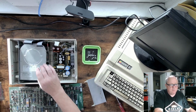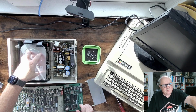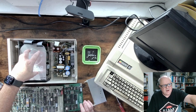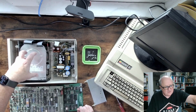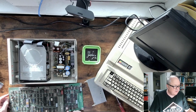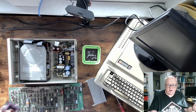expands that greatly. And one of the advantages to that is, like this machine right here, this is only an 11 meg hard drive you're sharing on a network. The largest hard drive you can get is 120 megs, which I'm trying to do. So far, I've only gotten a 45 meg image to work, and I'll talk about that in a little bit. So obviously, by changing the dip switches and having different drive geometries, you can have a larger hard drive that's shared by all the units, but you max out. With this, I believe the maximum is about a 185 megabyte drive, which obviously is a lot bigger than an 11 or 45.